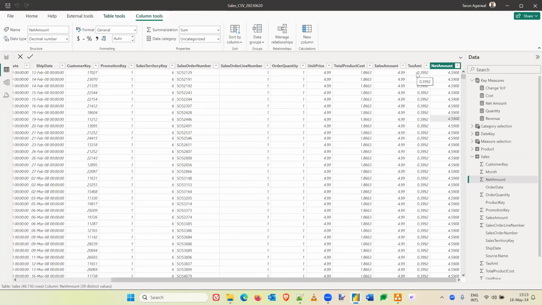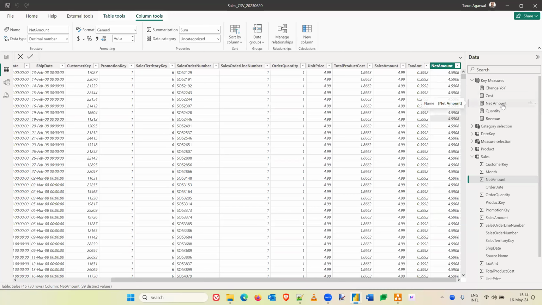All right. So I have a tax amount, sales amount, tax amount for sales order number SO52129, customer key 17027, shipment date 13th Feb. This row has its own individual net amount.